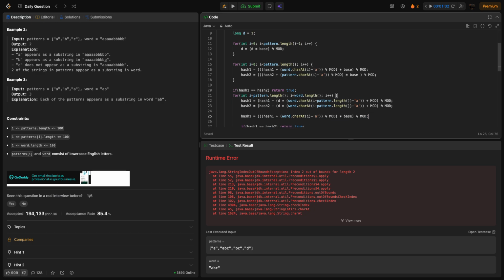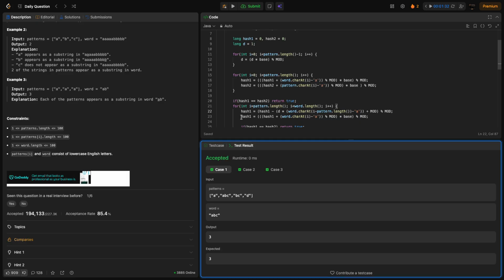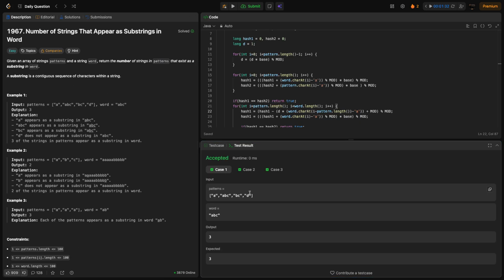We actually don't need to do it for hash 2, right? Because the hash 2 is common. Because the hash 2 is fixed, right? Yes, here we go, guys.